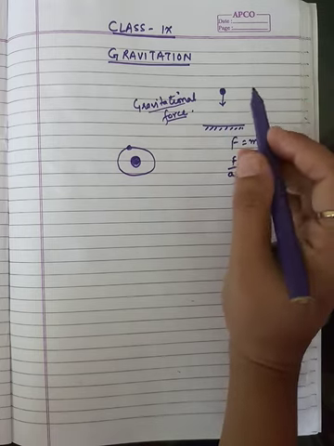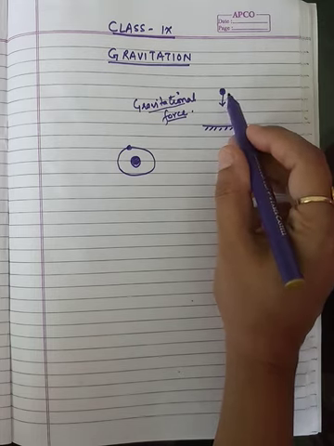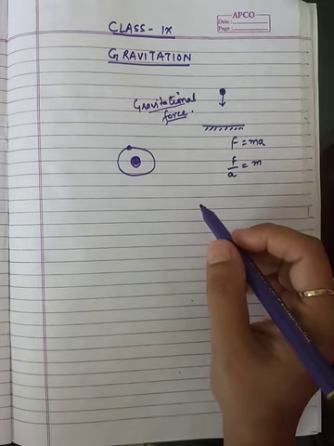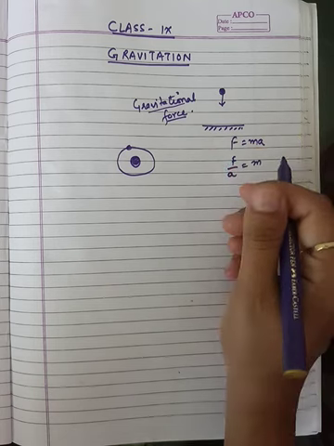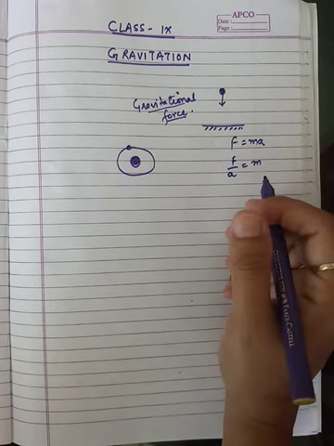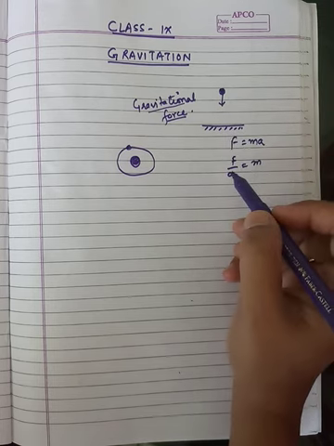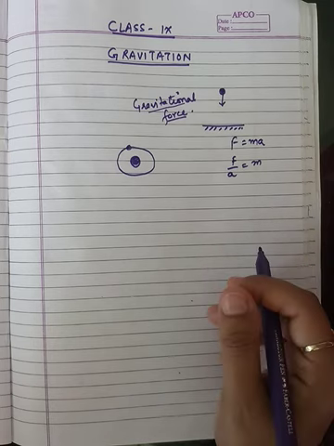Okay, so that is why we do not see the earth moving towards the ball, we always see the ball moving towards the earth. So here is the comparison of the masses, and according to this comparison we can answer this type of question: if an object is moving towards the earth, why doesn't the earth move towards the object? So this is the answer.